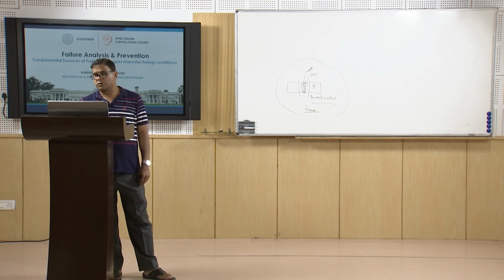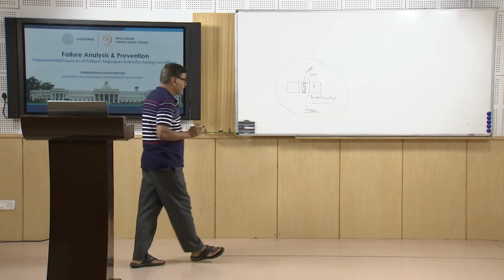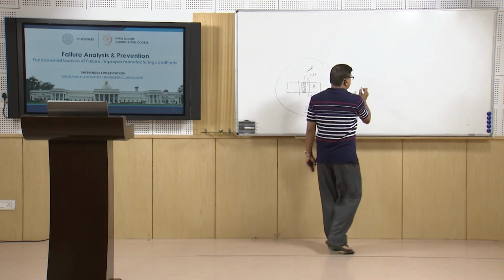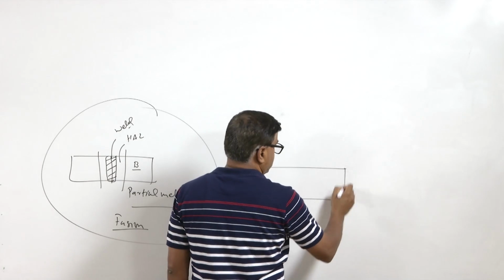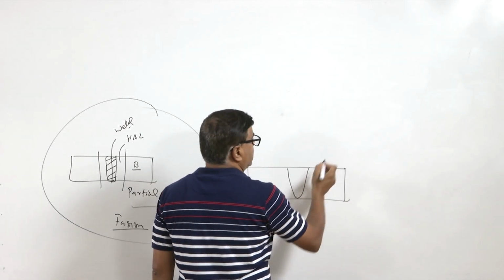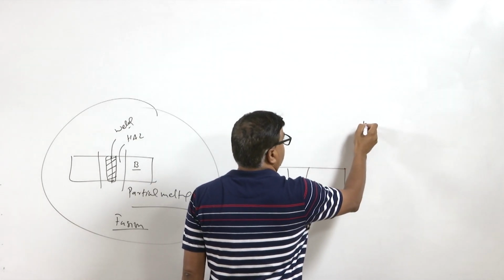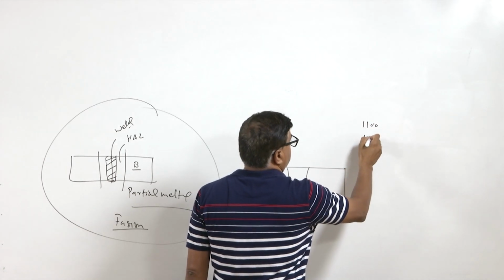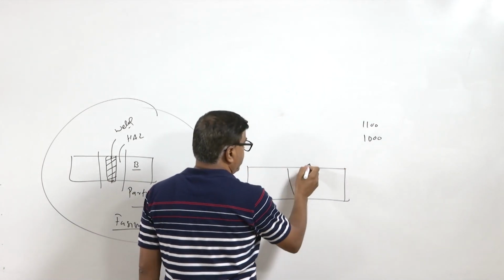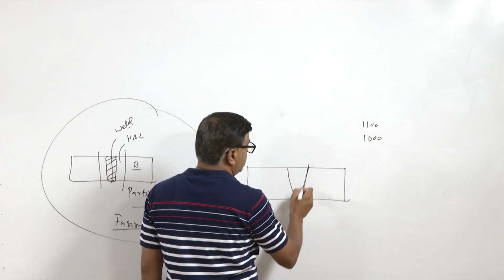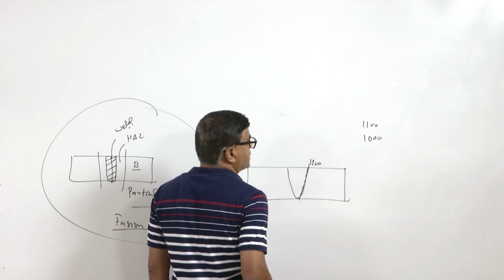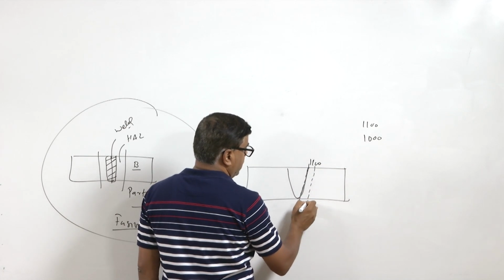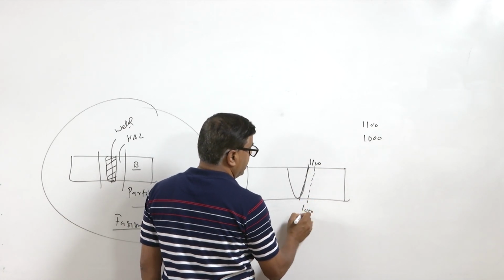At the same time, it also causes the heat affected zone, and this combination of these two sometimes leads to liquefaction cracking, especially in the zone which is very next to the fusion boundary. Say this is an alloy having a liquid to solidification temperature range from 1100 to 1000 degrees centigrade. So this is the boundary line corresponding to 1100 degrees centigrade, and the line which is experiencing 1000 degrees centigrade is this one.